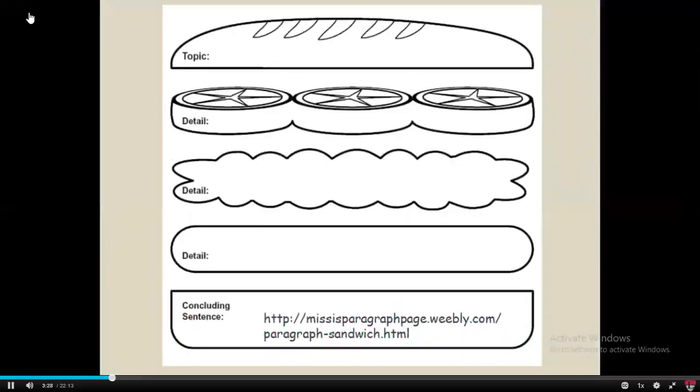One way to do this is through the use of the Sandwich graphic organizer. This helps younger students to write paragraphs, and it can be adapted for older students, even college level students, to organize their writing before they begin to write a final copy. This graphic prompts students to use topic sentences, details, and concluding sentences.